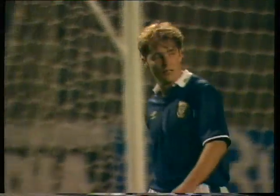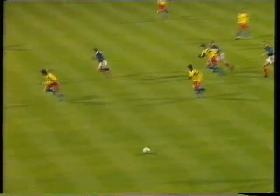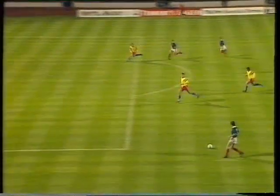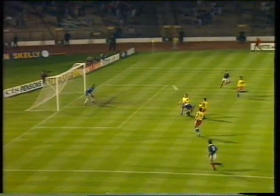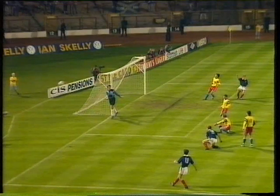But this is when Gary McAllister did his best, when he's allowed to release first time early passes like this. Playing with lots of quality to Connor. It was indeed the last attack of the first half. McCoist's header going wide. Applause for the Scots, and the Spanish referee sends them off.